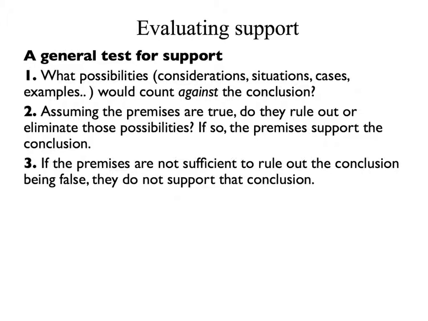If they do, if the premises are enough to rule out different ways in which the conclusion could be false, then the premises do support the conclusion. On the other hand, if the premises are not sufficient to eliminate the considerations that count against the conclusion, then they don't support it.